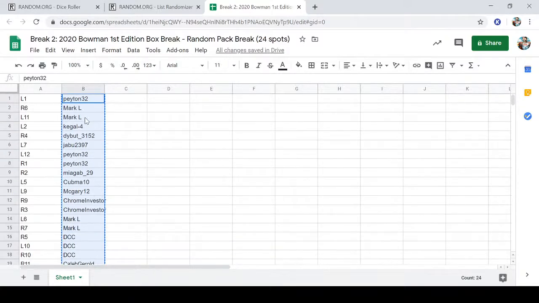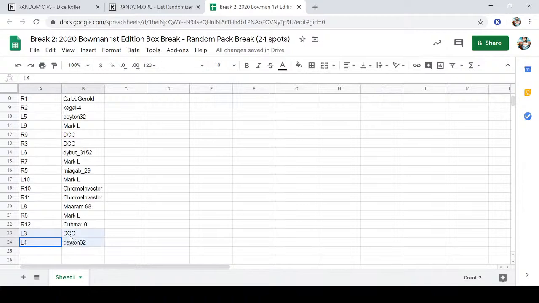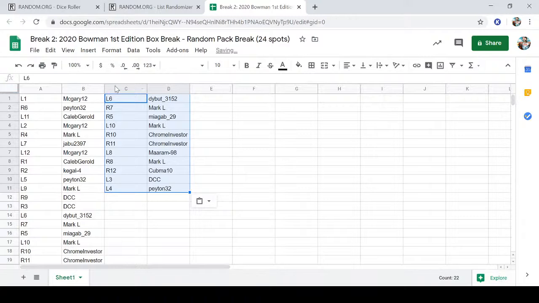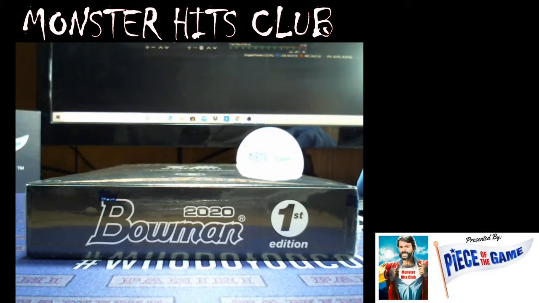I'll put this up on the screen so you guys can see it in one second while we're ripping the packs, so you remember where you're at. Just give me two seconds. I'm just going to copy this. This way it'll fit all on the screen. All right, so we'll insert a column here. Okay, well, I am setting that up. We are going to get ready to rip. I'll put that up on the screen so you guys can see it. Give me two seconds and then we'll get going.